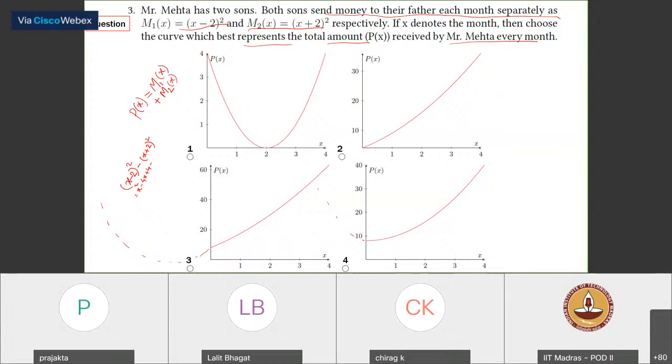Actually, this question is a very good question. How to tell 3 and 4 apart? See, even if we put 4 in the equation, in the third we will get 60. Here we are getting 40. Okay, we have to negate, but it's a close match between 3 and 4. The only thing is, 3 is a little straight, linear, and this is a curve. But the values are also different, right? At 4, the value is 60. Right. But here it is 40.